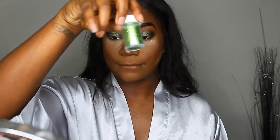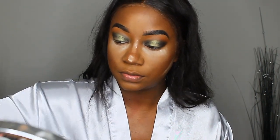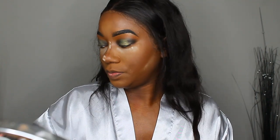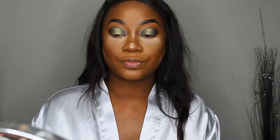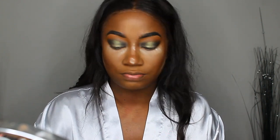All right, so now I'm going in with just some arts and crafts glitter. This is glitter I got from Michael's. You guys can go anywhere and just get some random glitter and apply it to your lid. It's all the same to me, okay? So, yep, we're just putting that on just to give it a little shimmer shimmer. We're not going to be doing too much, just a little bit.